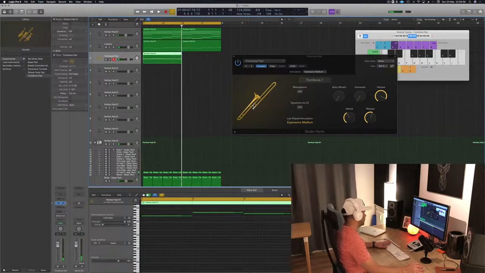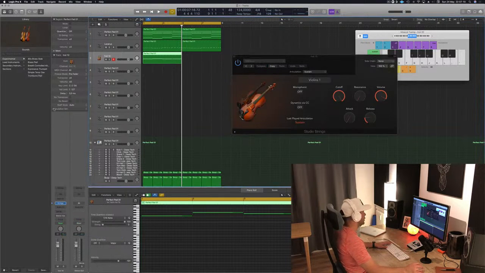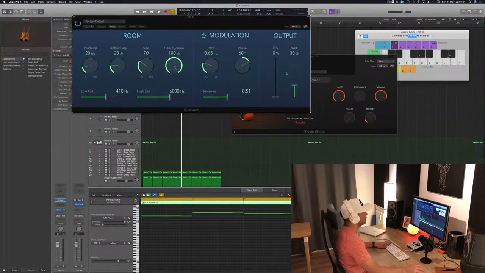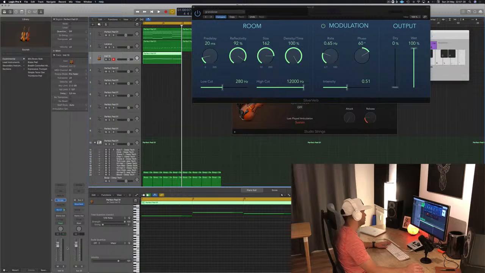Okay, since I didn't really get to do what I wanted, let's be honest, I'm gonna go into probably some strings, some very simple strings. Take it, send it straight to a bus here, which I will just set up with a big reverb. So we're gonna be able to have some strings in a big room, so it won't sound too dry or kind of synthetic.